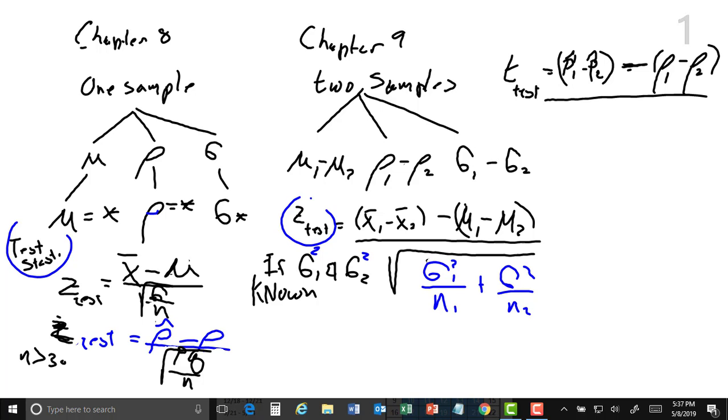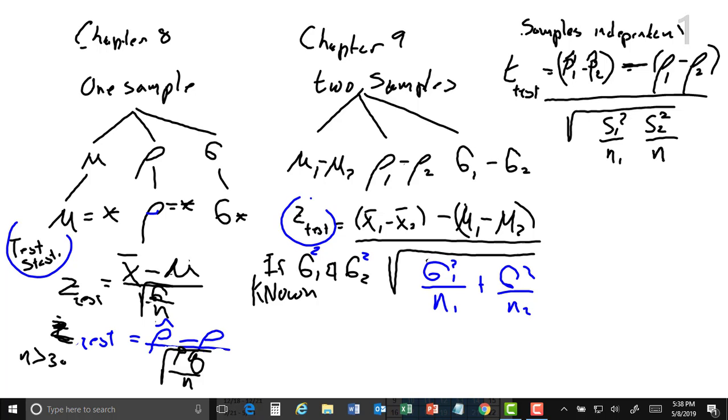Now, on this one, it's a little tricky. If this is a case of independence, where both samples are independent, then down here, what do we have? The same thing as we did before. It looks a lot like this, but this is if sigma is known. If it's not known, then we go over here, and guess what we use instead? That comes from our calculation, and that'll be with sample sizes N1, N2.